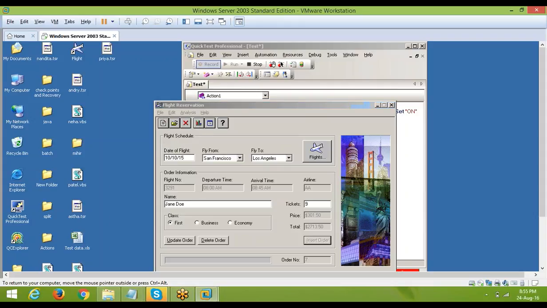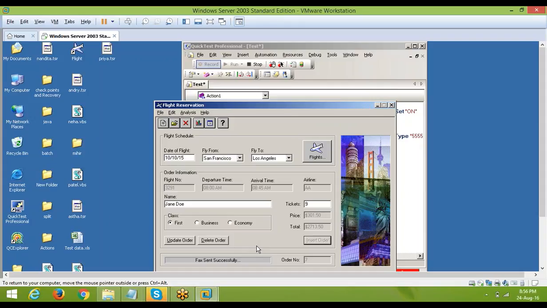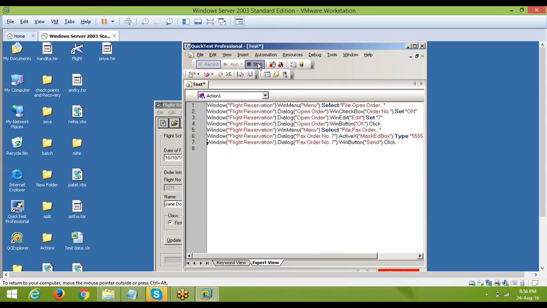Send these orders to the fax, and the default fax number is this one. Right, fax sent successfully.